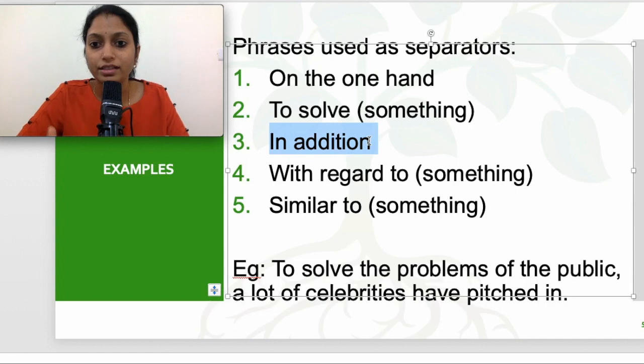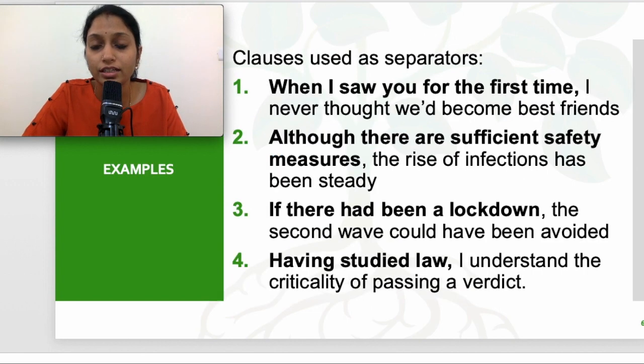Right? So these separators not just give clarity, but when you add a comma, the sentence itself becomes a good connection to the earlier one, which is why cohesive devices are held of such high importance in your writing and speaking. Right? But it is not the case that only these cohesive devices help establish connections. Cohesive devices are a whole different topic. But what I'm focusing on today is using a comma after certain cohesive devices. Okay, go check out my lesson on examples in writing task 2 to understand about cohesive devices.